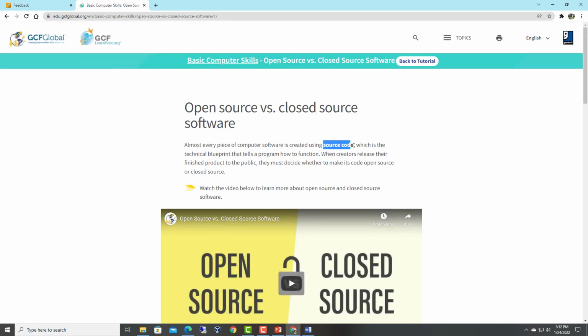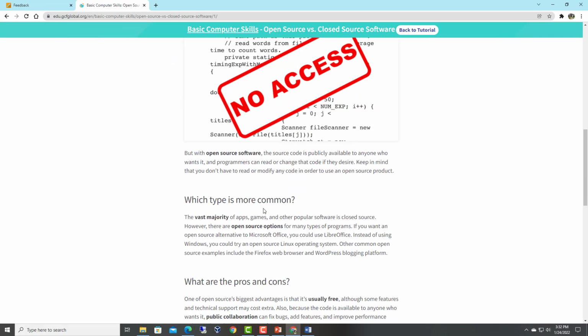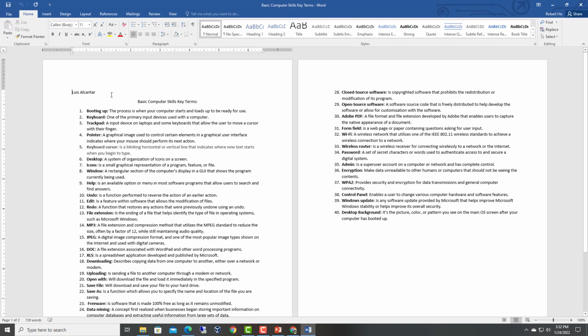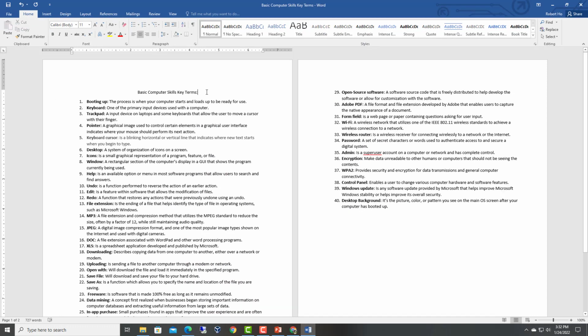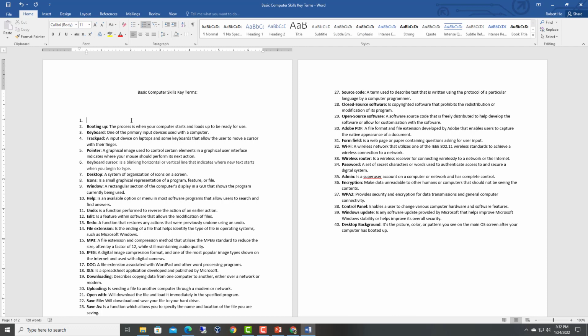This is called the key term, source code, right? And open source and closed source. All right, so what is open source? So I'm going to put the definition here. For example, I'm going to delete this. I can put like number 1, for example, like this, right? What is software?